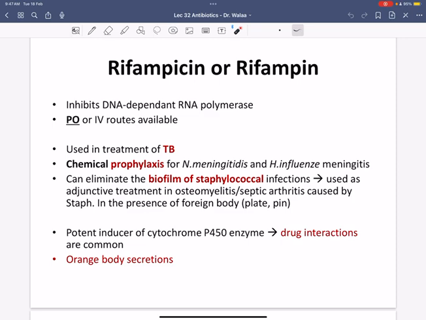You need to give chemoprophylaxis for close contacts or household contacts. تمام؟ أخذتوا محاضرة المننجايتس؟ موجودة بالمحاضرة صح؟ شرحناها. So rifampicin is one of the chemoprophylactic antibiotics given to patients with meningitis that we suspect they're having Neisseria meningitis or Haemophilus meningitis, for the patient himself and the household close contacts in the past, for example, 72 hours. To decolonize them, لأنه هدول البكتيريا can be a colonizer بالrespiratory tract. Okay?